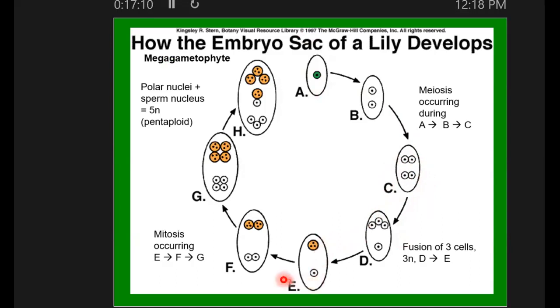And then these next stages, E, F, and G, that's the 3 rounds of mitosis. So they still do 3 rounds of mitosis, just like polygonum, but you have that fusion event first, where all the 4 cells participate. You don't have 3 dying. So a little weird. But the end result of that is it makes whopping big cells easy to see under the microscope.